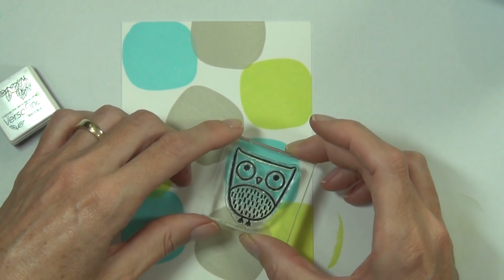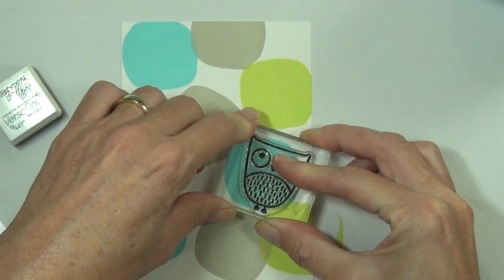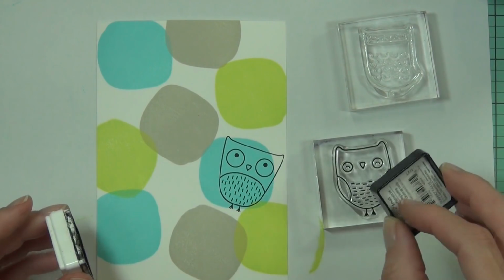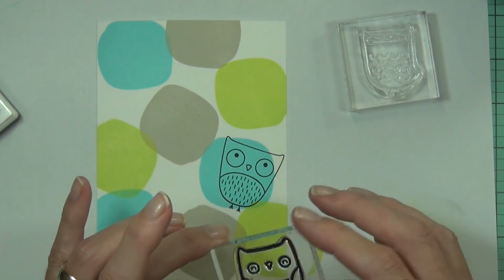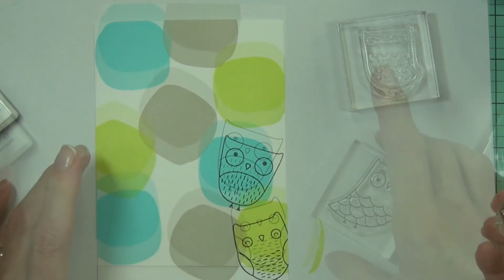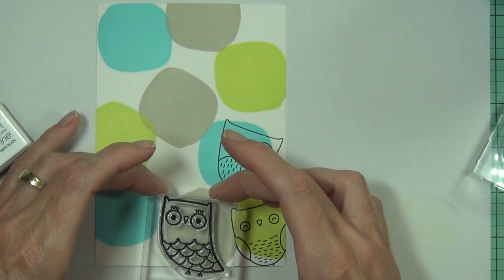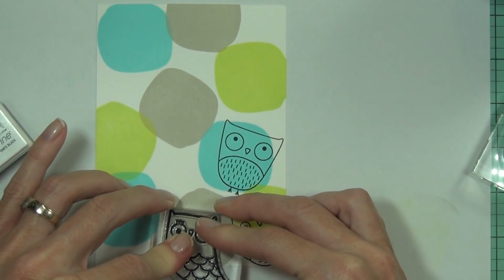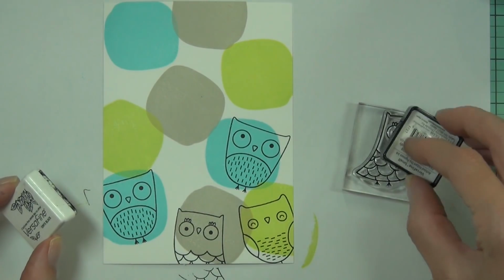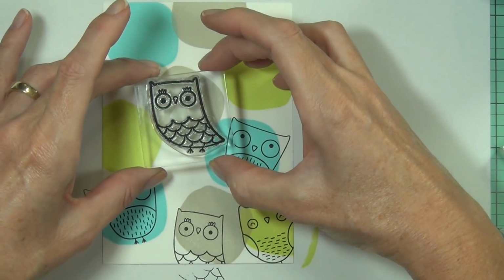Alright, so I've chosen 3 different owl images, and I'm going to randomly stamp. It's meant to look random to give it that retro feel, but I'm going to stamp them over the panel. I decided to use the same image on each colour, but you could do whatever you want. You could stamp out all the different owls. There are so many in this set and they're really groovy. I just think it's such a fun idea and a real easy card. This card came together very quickly.